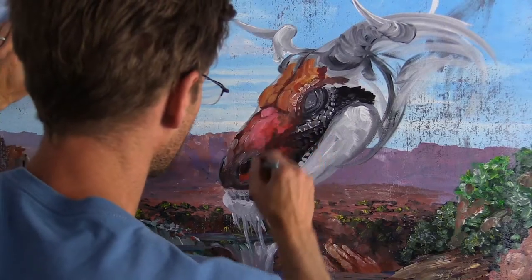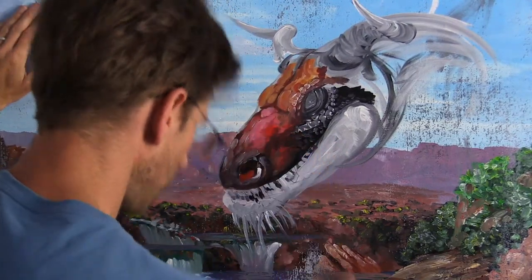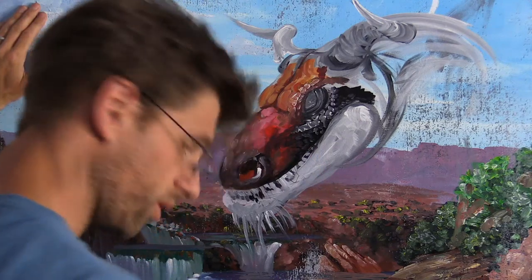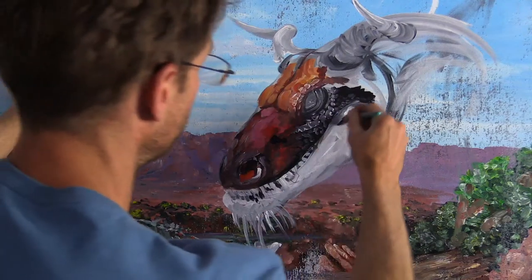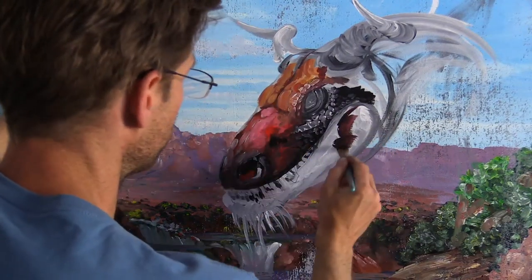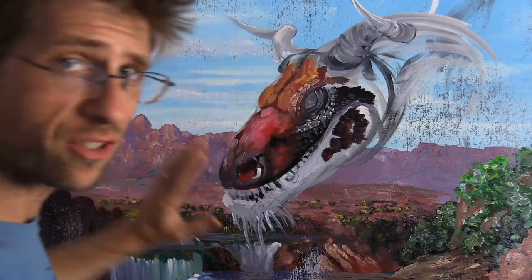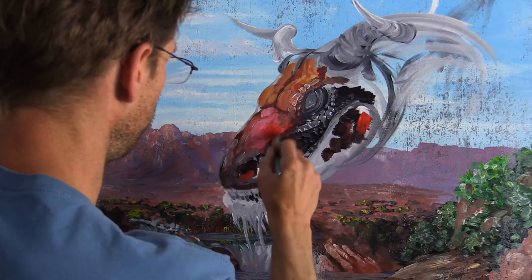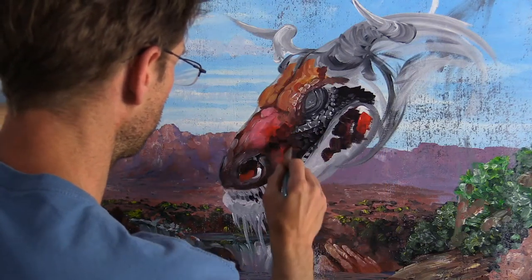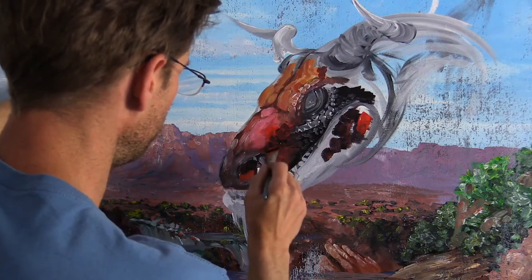And I'll just keep blending the red and the black. You know, something to get used to when you're working with fast drying paint. And now this is like ultra fast drying paint because it's been sitting here all morning. And once you have that freshly dried paint, new paint over it dries so fast, especially if the temperature is warm.